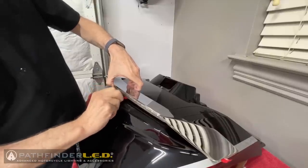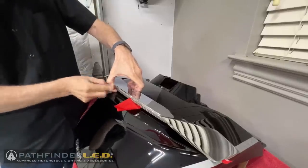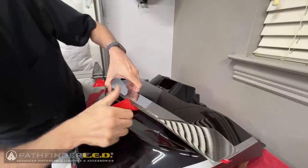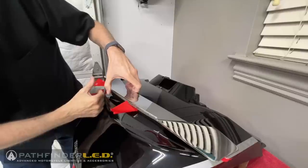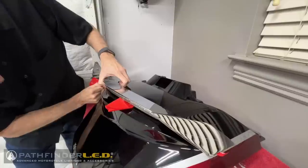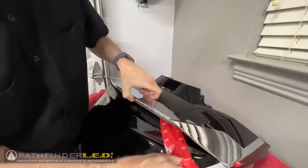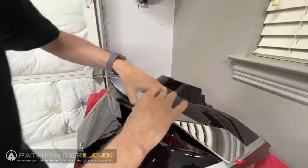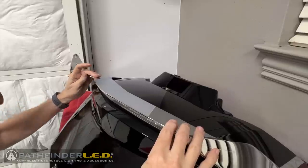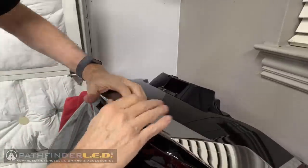Now we're ready to grab that 3M backing and peel it all the way off, remove it completely. I'm holding the spoiler up with my left hand, as you can see, as I pull that backing material off, making sure those mounting posts are still in the holes on the trunk lid. I'm going along slowly, making sure we get it all off on both sides. Then I will press that spoiler down into place, making sure everything is nice and level and lined up correctly. Once I'm comfortable with the location of the spoiler, I'm going to press it down a little bit.